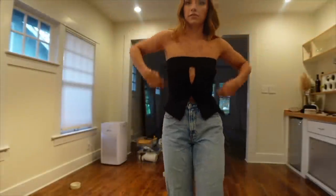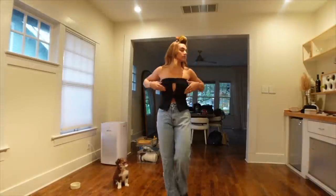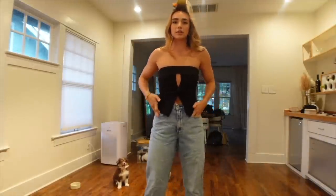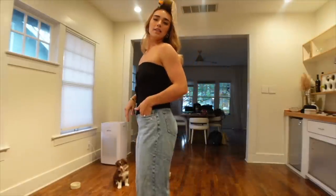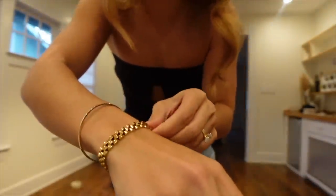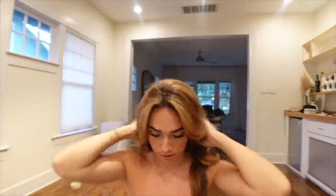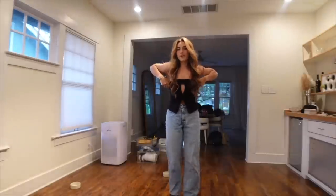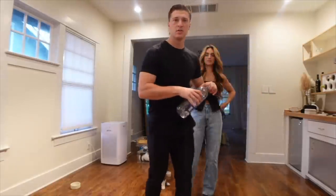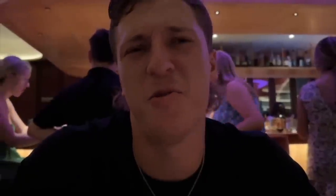Okay, here's my outfit for the first time — these jeans are from Abercrombie and fit so nicely. This top is from Revolve — it's like a little switch-up on a tube top, very fun. These little mules are from Zara. My bracelets are from Amazon and Flair and Co, and my earrings are also from Flair and Co. I love the rollers for volume. Here's the fit for date night — Bronson's got the all-black fit.